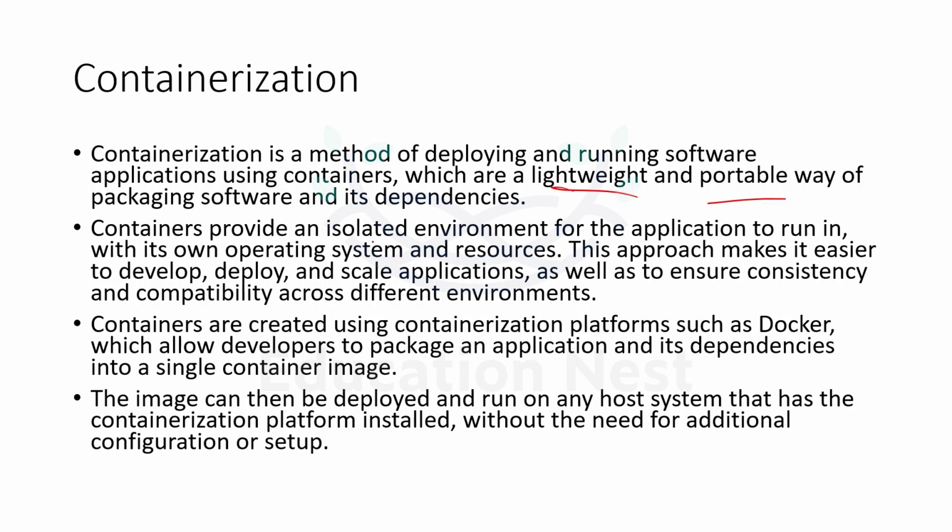So you can see containers provide an isolated environment for the application to run with its own operating system and resources. It makes it easier to develop, deploy, and scale, and it makes it compatible across different environments. For running containers, you need containerization platforms. The famous platform is Docker. We don't even say containers nowadays, we always say Docker containers. It is that famous. We would also be understanding two different concepts, one is Docker, another one is Kubernetes, and the difference between the two.